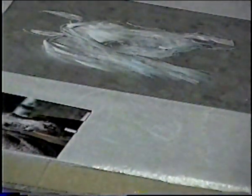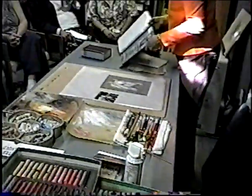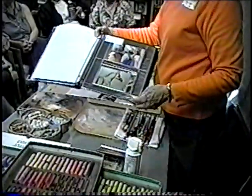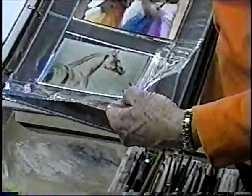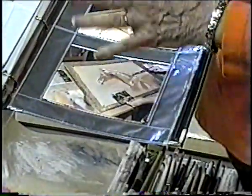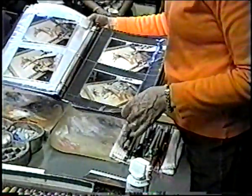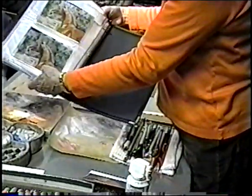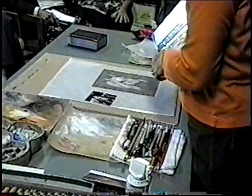Some of you may have already seen this, but when I first discovered this method — or stumbled on it — I took step-by-step pictures starting from the beginning with the sticks. The whole idea was to do every step with a brush, and I thought: is it possible to do a whole painting with a brush? So I took step-by-step pictures, and the final piece is in here — done entirely with a brush.